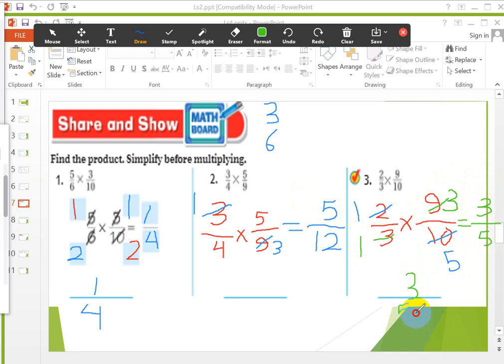Do you think the answer is in the simplest form, Rina, or not? I don't know. Look at the 3 and 5. Do you think this is the simplest form for the fraction? Is there any number I can divide both numerator and denominator by? What do you think, Rina? Can I divide 3 and 5? I think yes. Yes, there is a number, or yes, this is the simplest form? I think there is another number. Is there a number I can divide 3 and 5 by? Yes. What is the number, Rina?